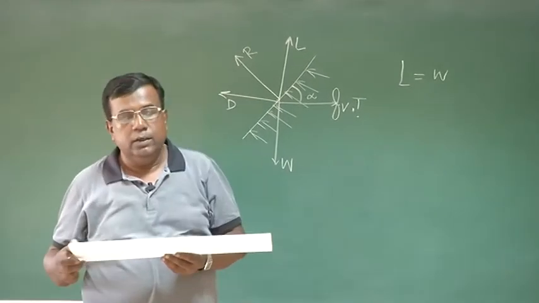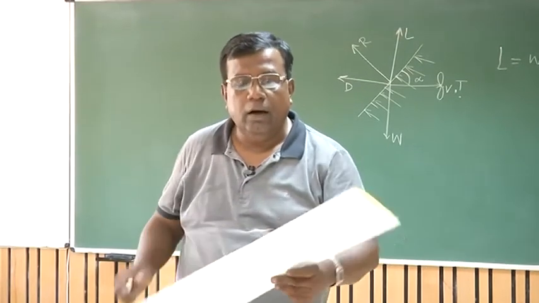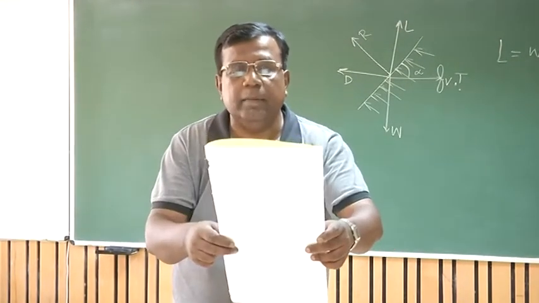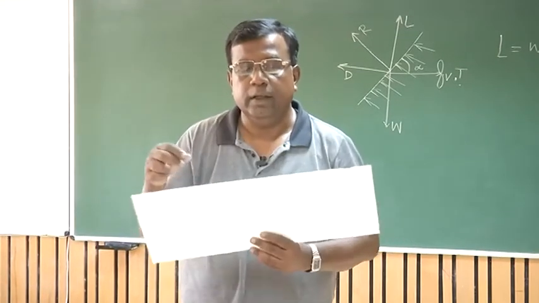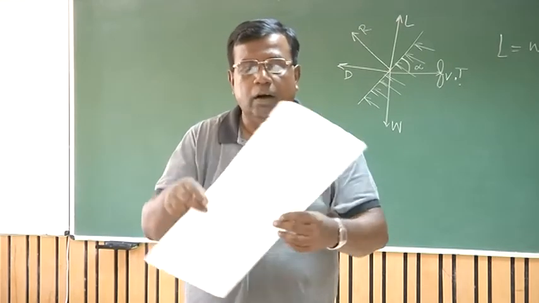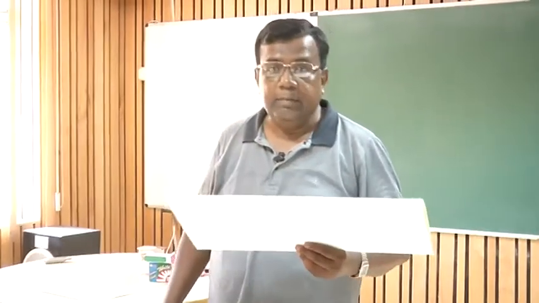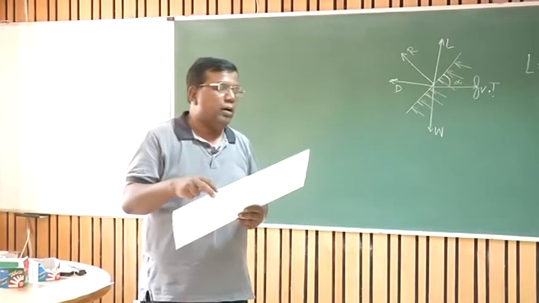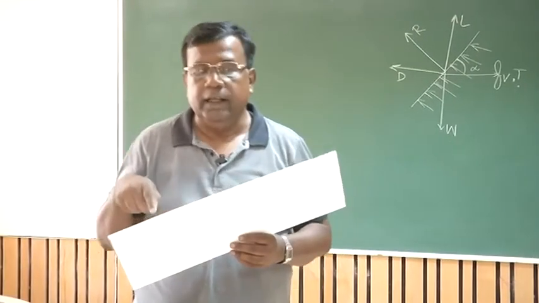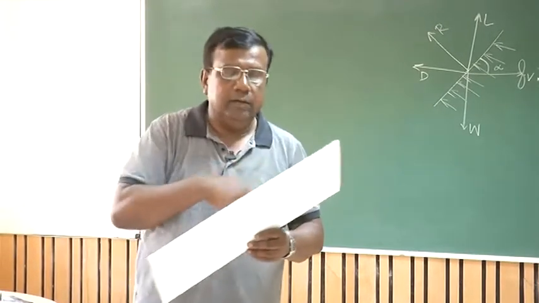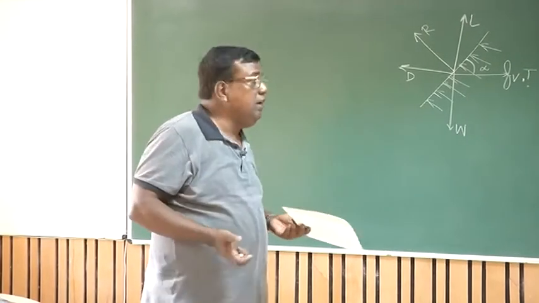When it comes to the area, let us investigate one thing. If I move this plate like this, or I move the plate like this, both have the same angle, but in which case do you think more lift will be there? This way or this way? It's obvious that lift will be more when I'm moving it like this. That means it's not only the area, but also how the area is laid out with respect to the velocity vector. You will see soon we'll be defining some term for this in terms of aspect ratio. Watch out for understanding the meaning of aspect ratio.